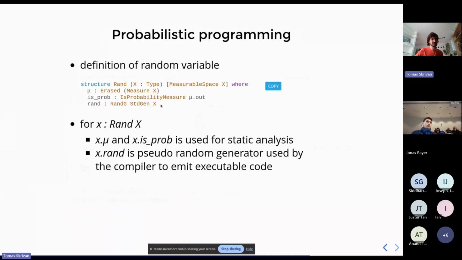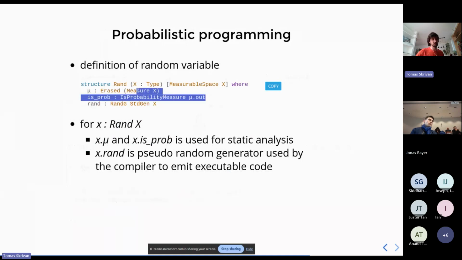It's interesting how you define this object. Rand of X contains three fields, and the first two fields are completely a specification. The mu tells you that you have some kind of measure on the space X, and this measure is in fact a probability measure.